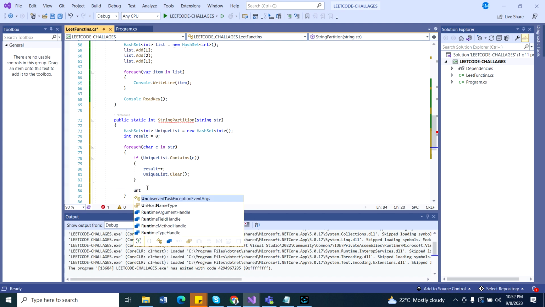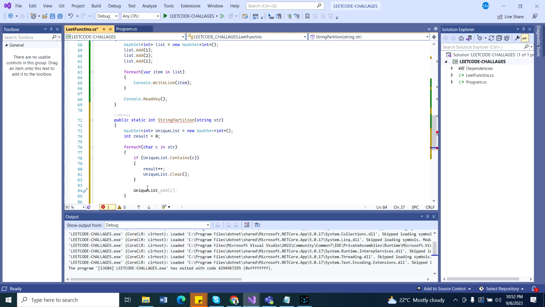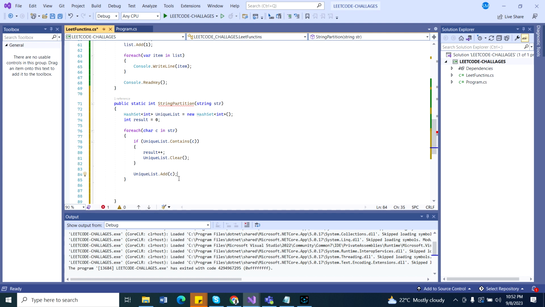Then unique list dot add, then we add our character into our unique list. I hope you get the logic here. The whole point is to make sure that we have the unique list. This unique list will only take in a unique character. So if a character already exists in that, it will not be added there, and we will just know that there's already a substring.